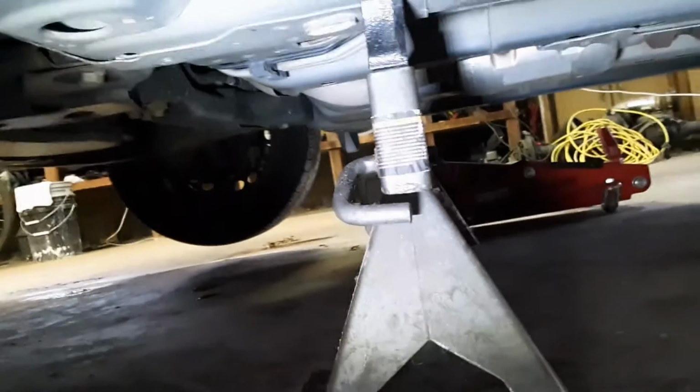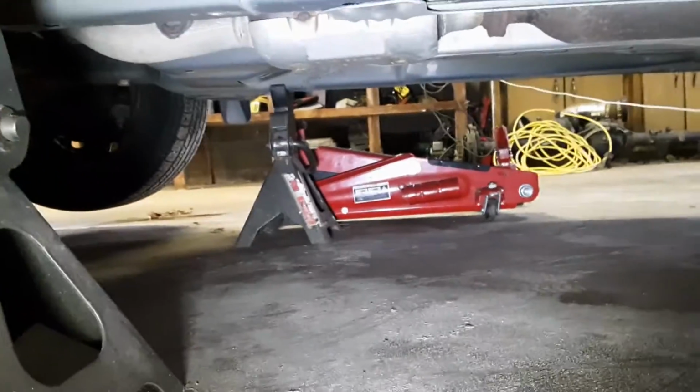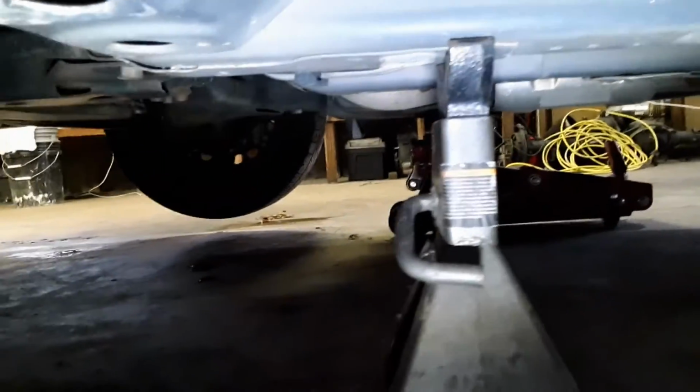Anyways, jack it up, get it on something secure under there, and then go to the other side and do the same thing, get your wheels off the ground. So just put your jack under there right next to where I have that jack stand on the frame, and jack it up slowly until your wheel comes off the ground. Once you've got it up, set it on your jack stand and release your jack down. Move on to the next side.